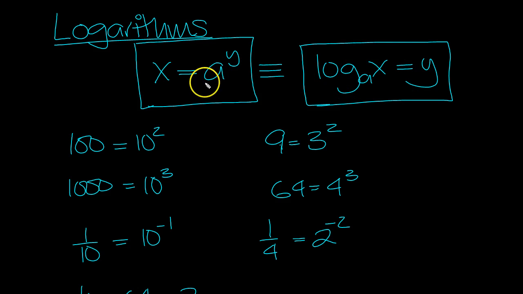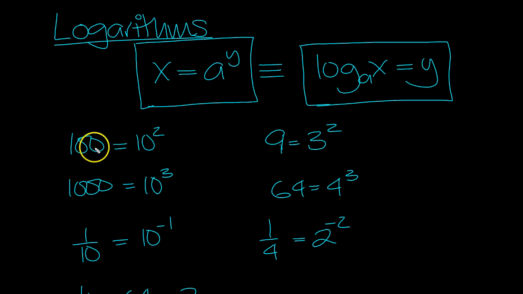Well, basically all you have to do is see this a here, swing it down, and it becomes the base of the logarithm. And once you swing that down, the y just drops down to ground level. So that's how you picture it in your mind's eye. Or, if you want to undo a logarithm and write it in indicial form, then this a swings down and hits the y in the air, and you get x equals a to the y. So these two things are one and the same, just different ways of writing the same thing.